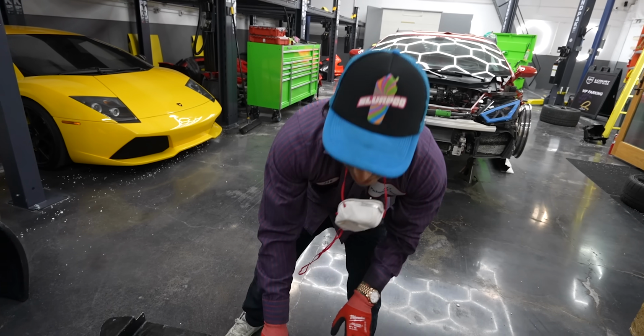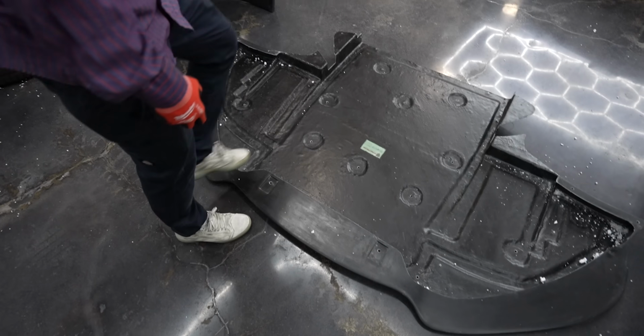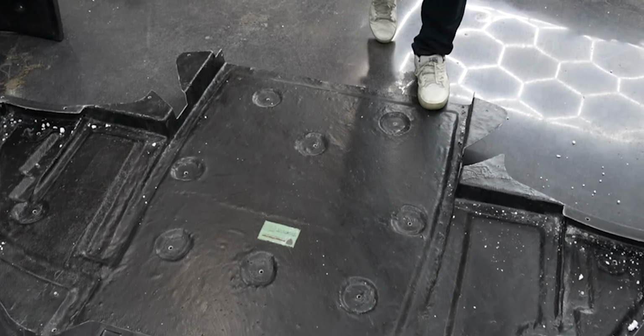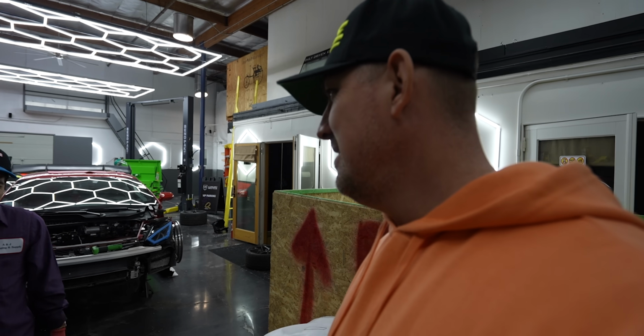That's the main support. When it's bolted on right, you'll be able to stand right here. Really? Yeah, when it's on the car. I stand on mine. Yeah, but yours is also made out of carbon fiber. This one's pretty buff. Yeah, I hope so. I don't know if we want to stand on it, John. I'm only like 90 pounds.